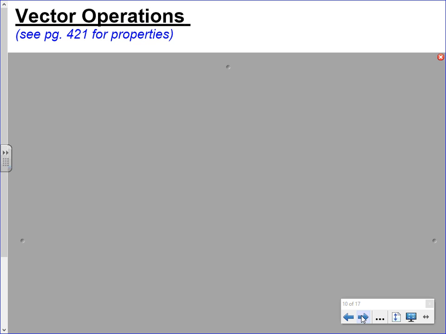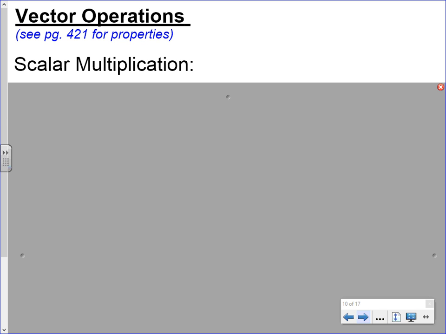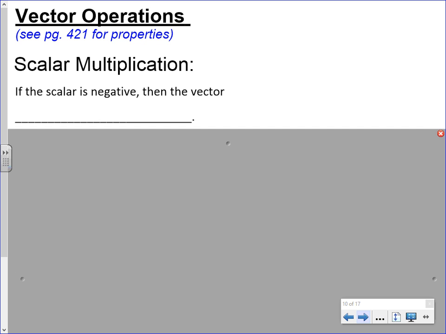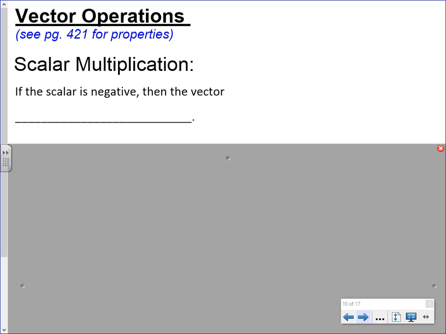Okay. All right, so the first thing, scalar multiplication. Scalar multiplication means we have a vector and we multiply it by a number, just kind of like we did. Okay. But what's going to happen if the scalar is negative? What's going to happen to our vector? Okay, good. So it's going to change direction. Okay, so if we have vector v, negative vector v is just going to go in that opposite direction. If you want to draw any pictures to the left of these, you can, but it's not a requirement.